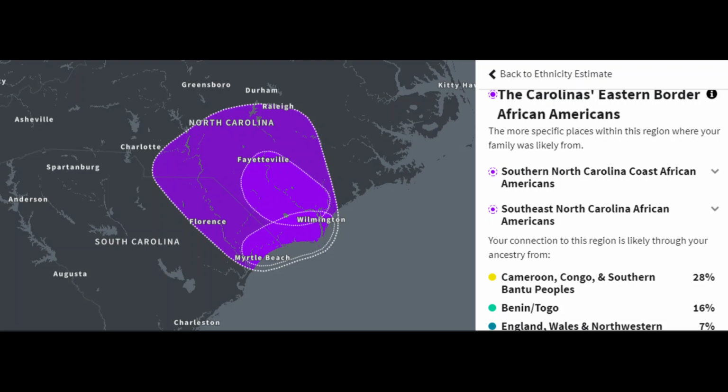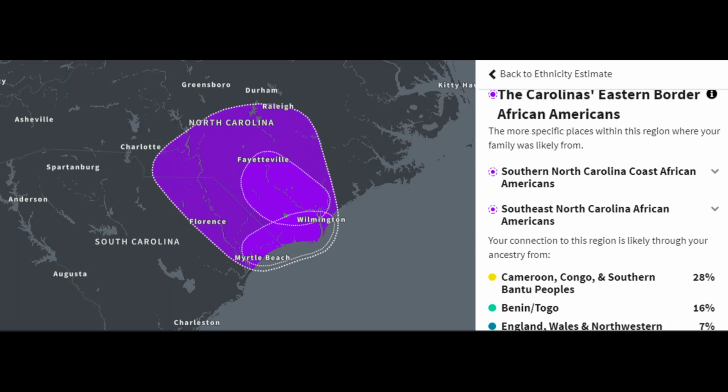The next community that pops up on my Ancestry DNA test was the Carolinas Eastern Border African Americans, and that's just the northern part of South Carolina, by the coast, and then the southern part of North Carolina, also by the coast.